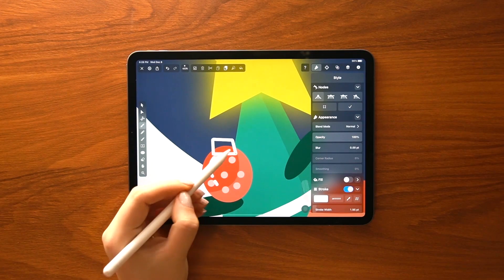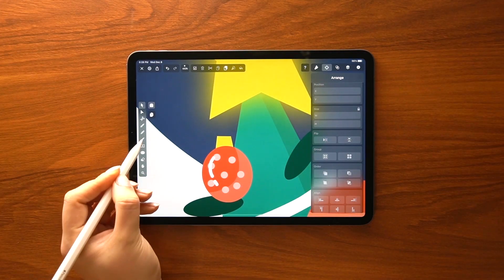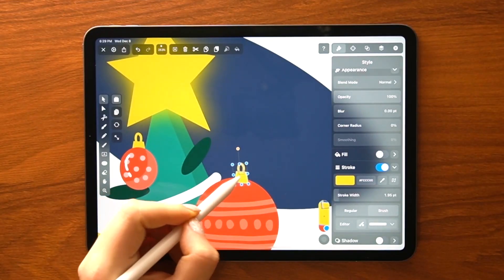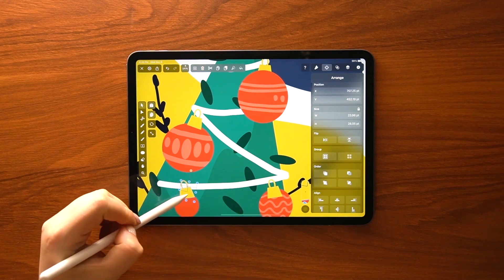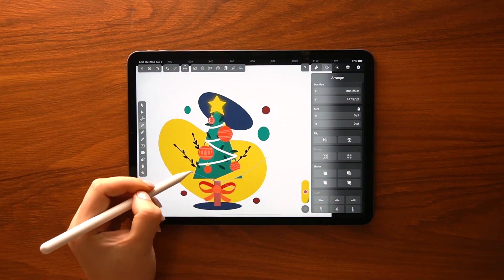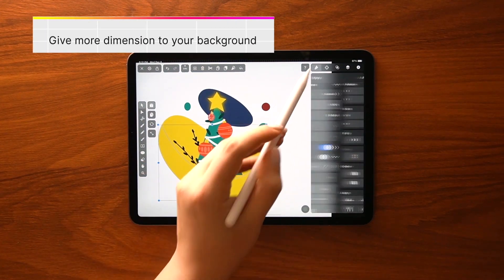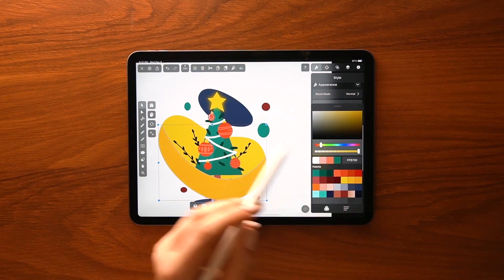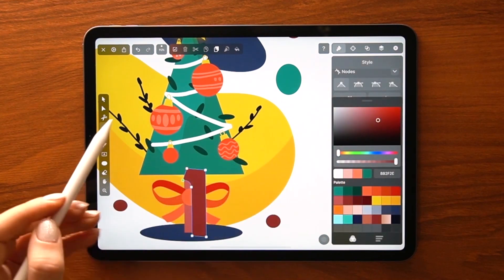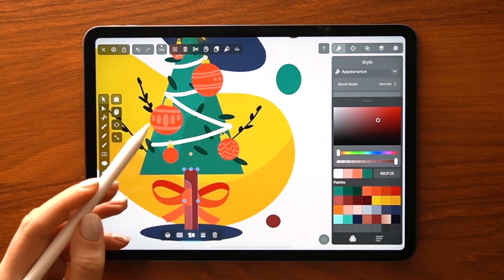The globes are missing their caps — a simple yellow rectangle is all it takes. And don't forget the hooks which hold them onto the branch. As usual, I am duplicating, placing, and resizing my original shape to fit all the other ornaments. I decided to add another layer to the background since I think the black-yellow color is a bit too overpowering, so I am dividing it with a wave-looking shape created with the pen tool and then apply intersect, just like before. As a very last step, I am creating a shadow for the tree trunk.